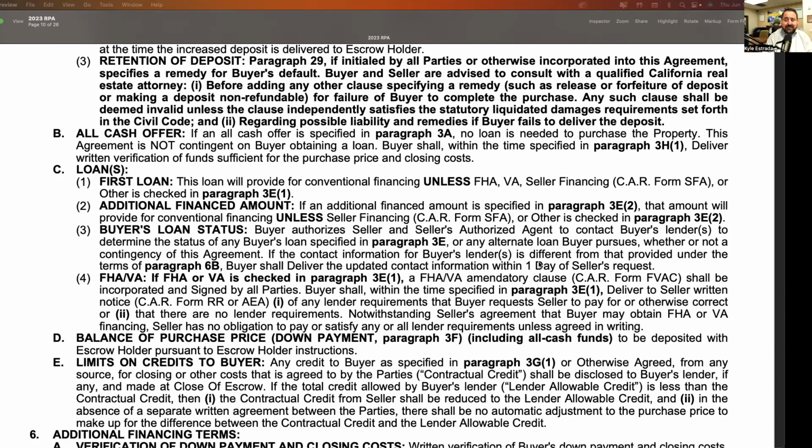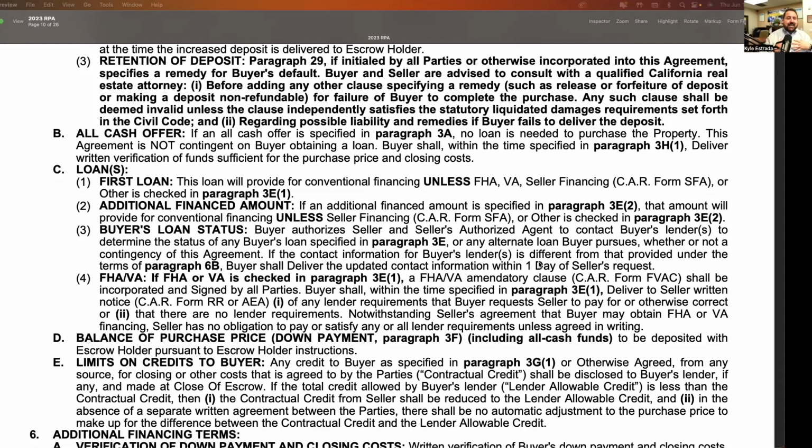So basically, hey, you've got to tell me in that 17 days of the loan contingency period and investigation period, right, because they match, you've got to either send me a request for repairs or an AEA saying, here is what the lender requires to be repaired. We're requesting that you do it. That's fine. The buyer can request anything they want. The seller has no obligation to do those repairs. None. Zero. Nothing requires the seller to do the repairs.